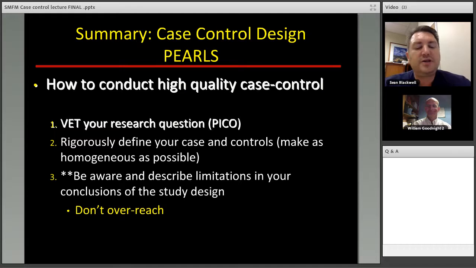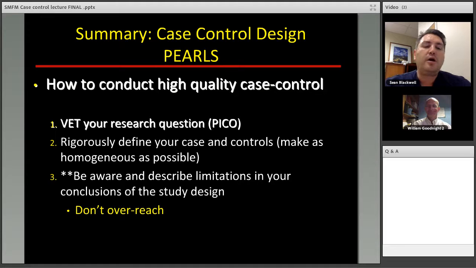The three things that I think are my final pearls are: number one, vet your research question. Whether it's a case control study or another design or something else, make sure your PICO question or your research question is tight. Next, rigorously define your cases and your controls and make them as homogeneous as possible.